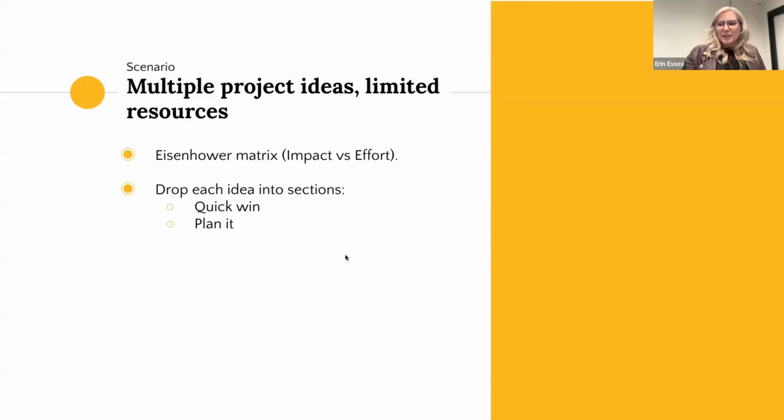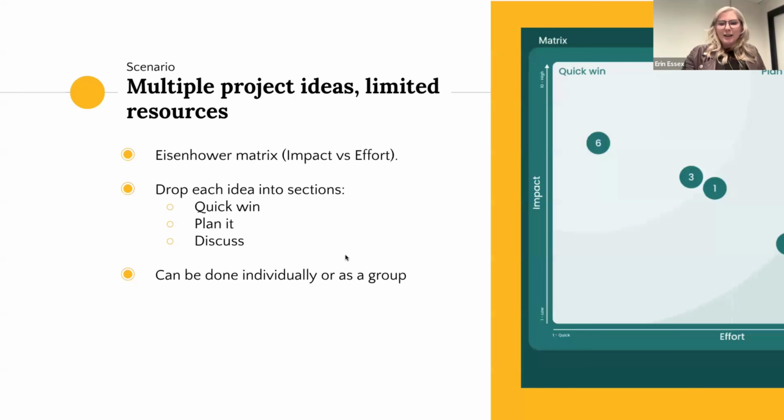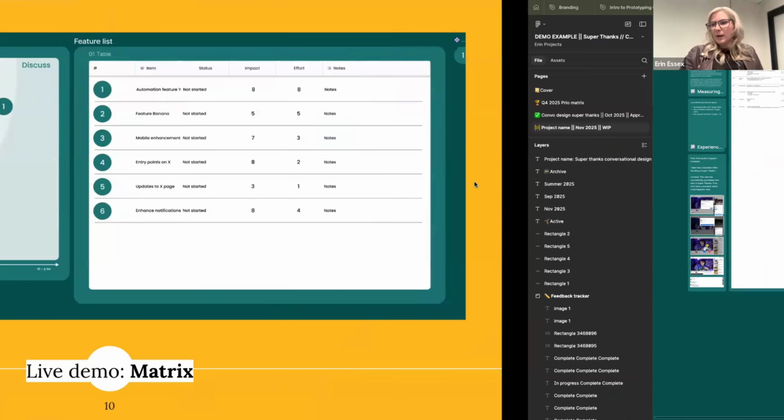And you can drop some ideas into different sections. And this can be done individually or as a group. So I'll give you some examples around that. And the labels I'm creating here are just the labels I like to use. You can use whatever names that you would like as well. So let me show you a bit of what I'm talking about here.